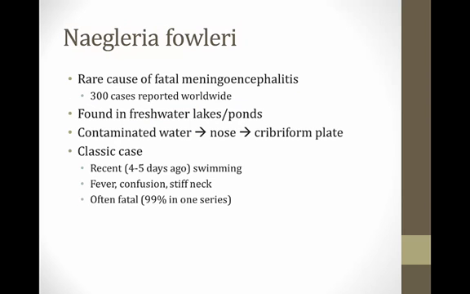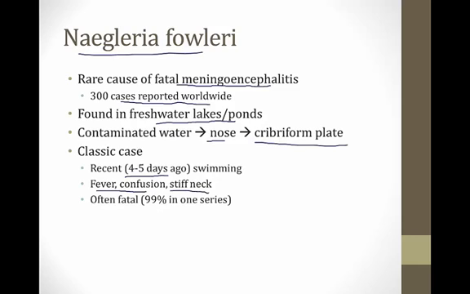The next protozoal infection is Naegleria fowleri. This is a very rare cause of fatal meningoencephalitis. Only about 300 cases have been reported worldwide. This protozoa is found in freshwater lakes and ponds, and when you swim in contaminated water, it can get up your nose and enter the cribriform plate and go directly into the brain. The classic case is someone who recently went swimming a few days ago, now has fever, confusion, and a stiff neck. It'll look like meningitis, and it's often fatal, about 99% in one series.